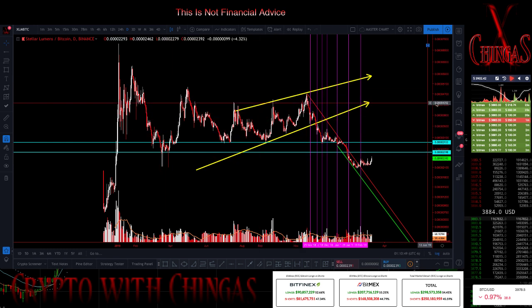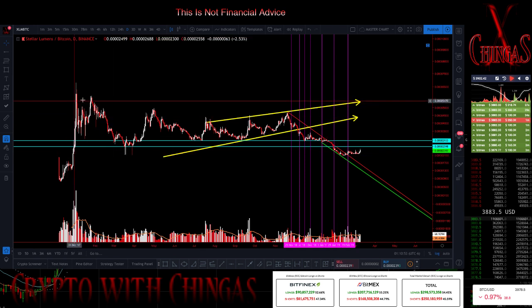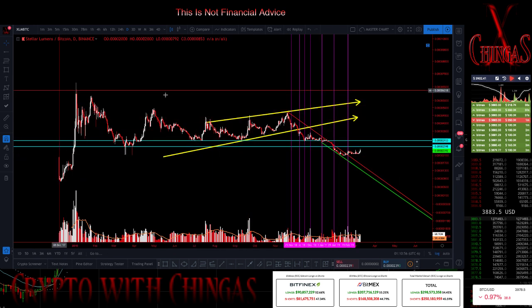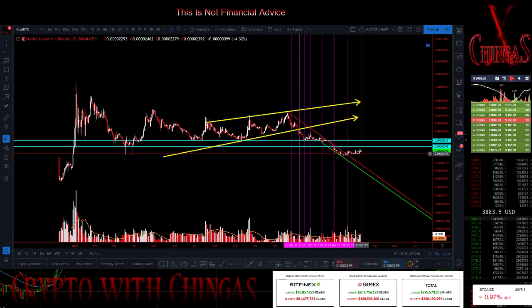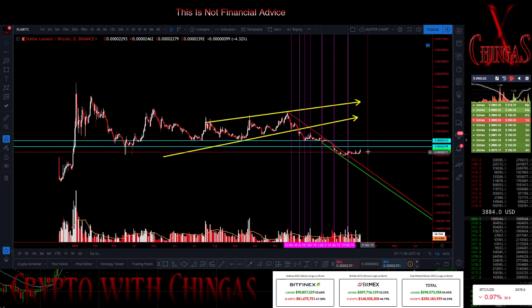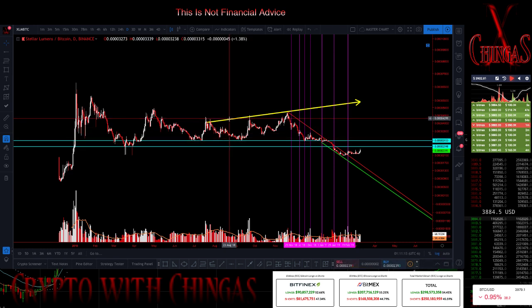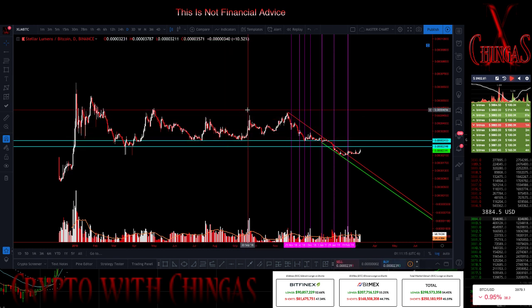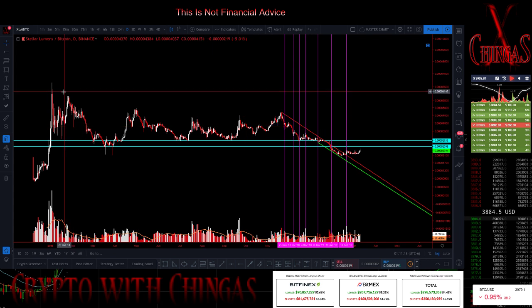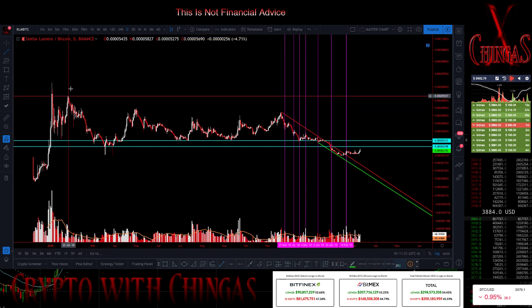Not sure what. All right, so XLM on the daily. Ginormous symmetrical triangle broke to the south side. Ever since then, it's been down, down, down. We do have horizontal support resistance levels that we are trying to retest. Not quite there yet. This was breakout play, breakout play. We don't need any of that. Let's see. Long-term trend is not going to show much. Let's see what it does here.